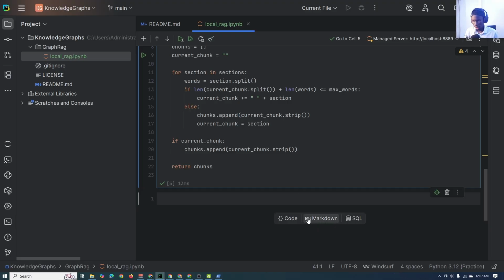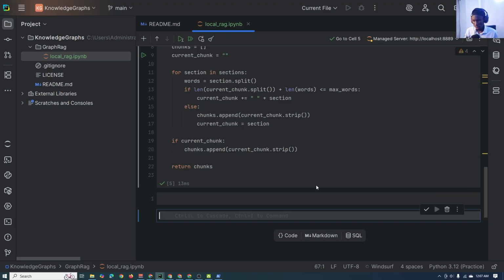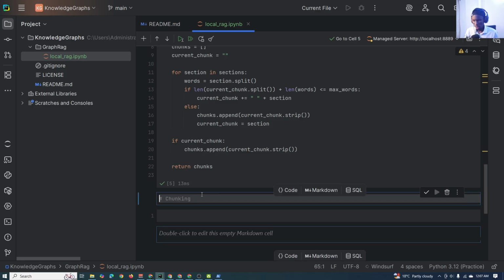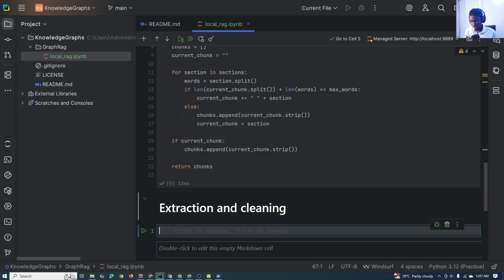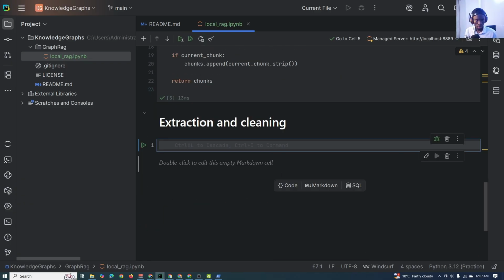So once we are done with the chunking, we need to move to the extraction and cleaning. This is just the necessary steps that we can use to make sure that the process is well. So extract, I think I just use knowledge graphs.